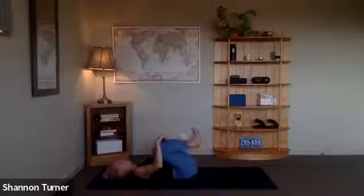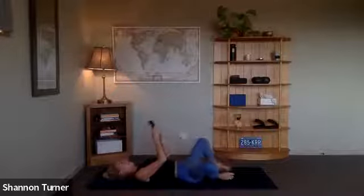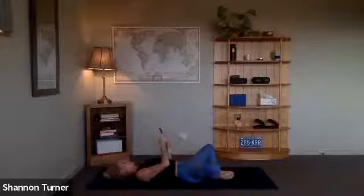Hug it in, rocking from side to side. We'll bring the soles of the feet together. Knees are going to wing out wide for our butterfly bridges. Last set of bridges. Here we go.